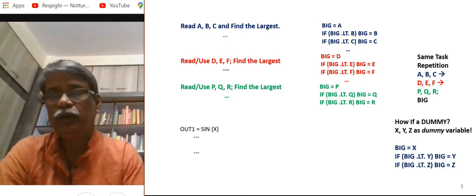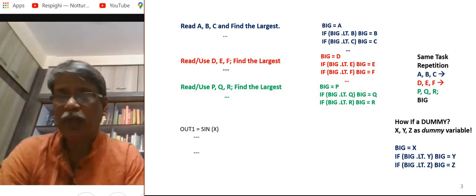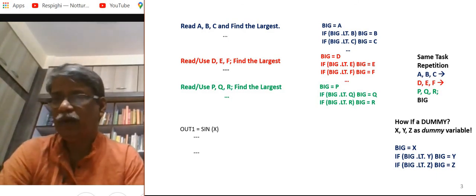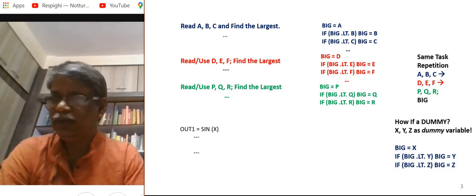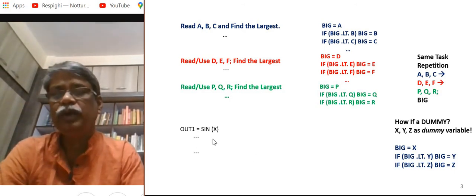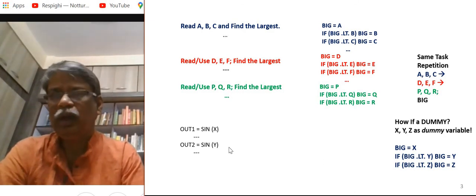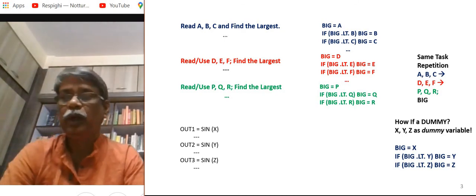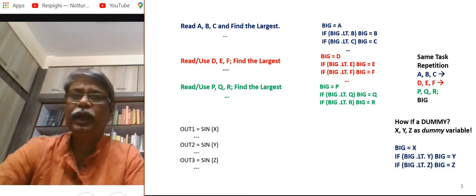And actually, it's not something very new, because unknowingly we are already using this kind of thing. Suppose in your calculation, you need, a number of times or in a number of places, evaluation of sine of something. That something may vary from one point to the other, but basically you are doing the sine of something. Say at one point you need sine of x, x is known, and then at some other point you need sine of y, y is known, and maybe at some other point sine of z, and the result values are out 1, out 2 and out 3, right?